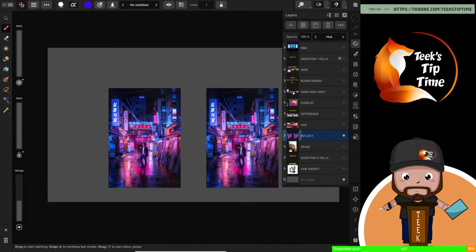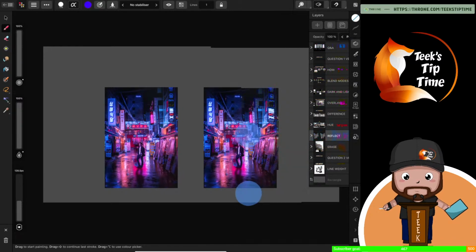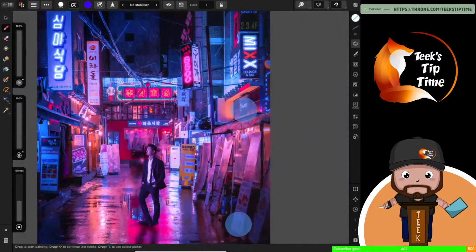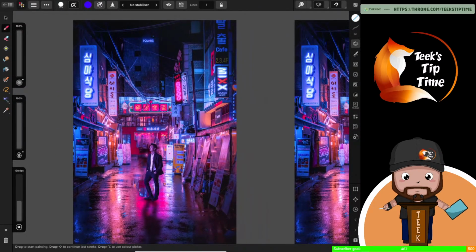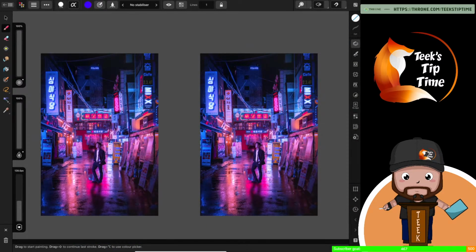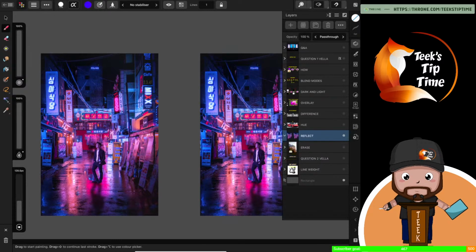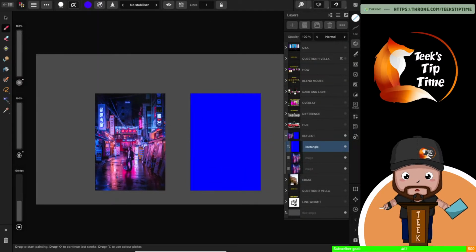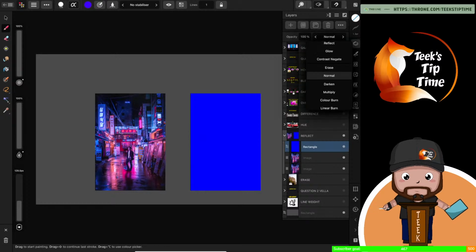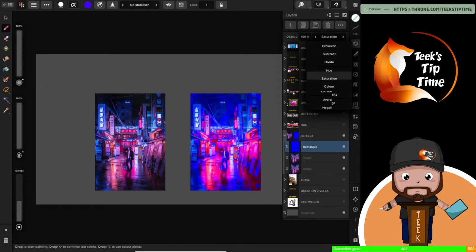So we're going to use something called reflect this time. As you can see, we've got this guy in a street with loads of neon, and it's set up so that it's blue around the edge and pink in the middle, but we want to emphasize that. I've already made a rectangle exactly the size of the picture, but I'm going to change that blend mode now to reflect.